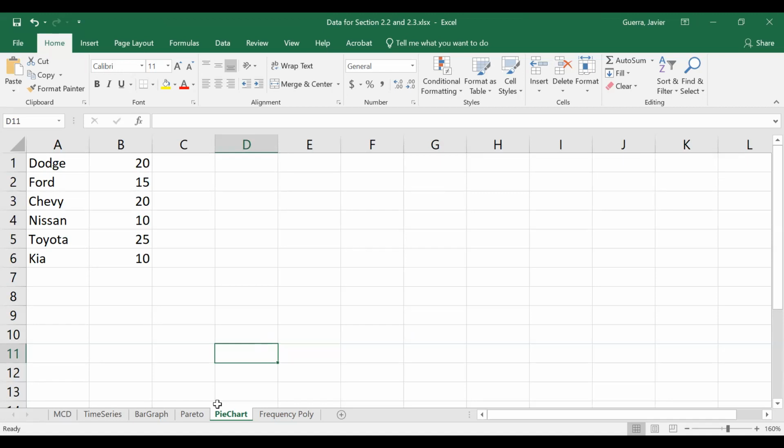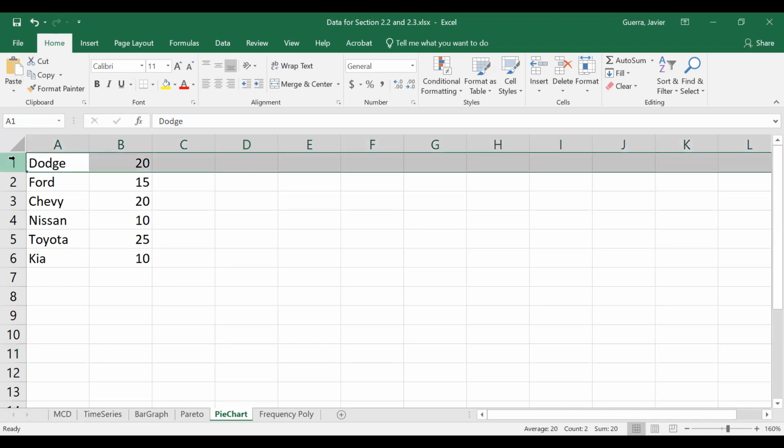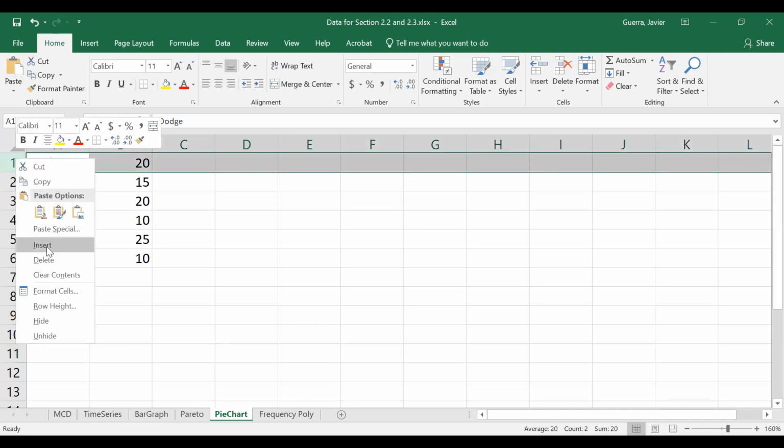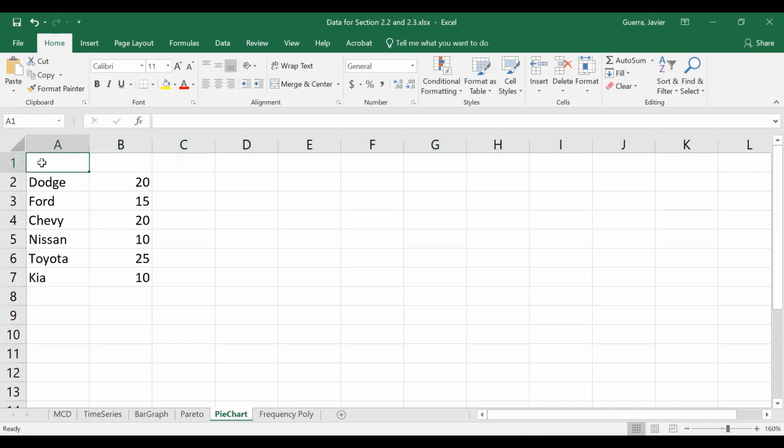They're supposed to be percentages, but Excel does not like the percentage symbol in it. So make believe that they are percentages. Column B has to be percentage. Let me insert this here. So here's the make, this is the make of the car. And next to it is the percentage.